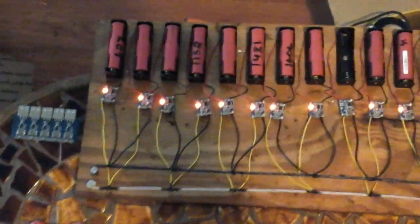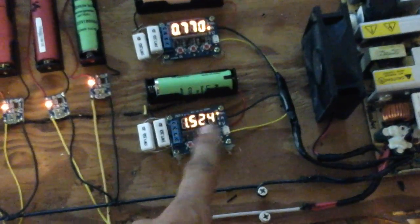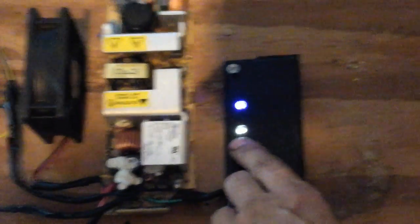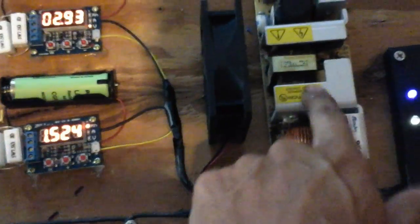So I'm taking these 18650 batteries. I've made my setup here with my positive rail and my negative rail. These are my dischargers so that way I can discharge them. This is my power supply that I'm using — it's a power supply out of an Xbox. I went ahead and put a switch here so I can shut it on and off when need be. Got my standby light, my power on light. This is my 12 volt rail. It keeps the fan going so I don't have excessive heat.